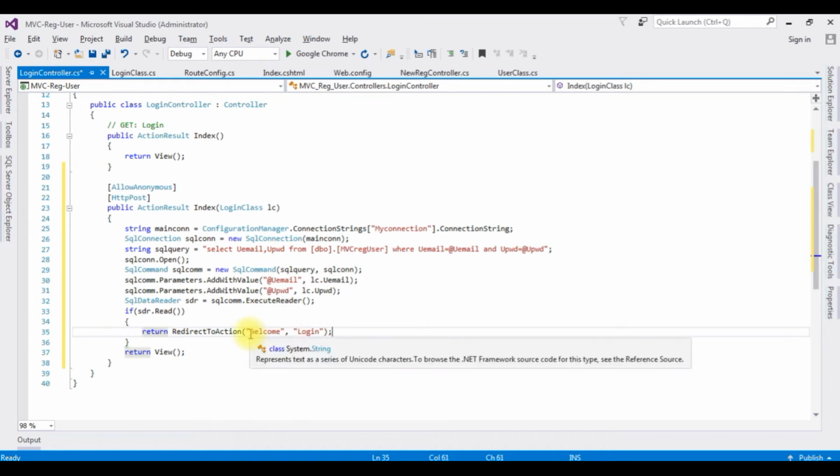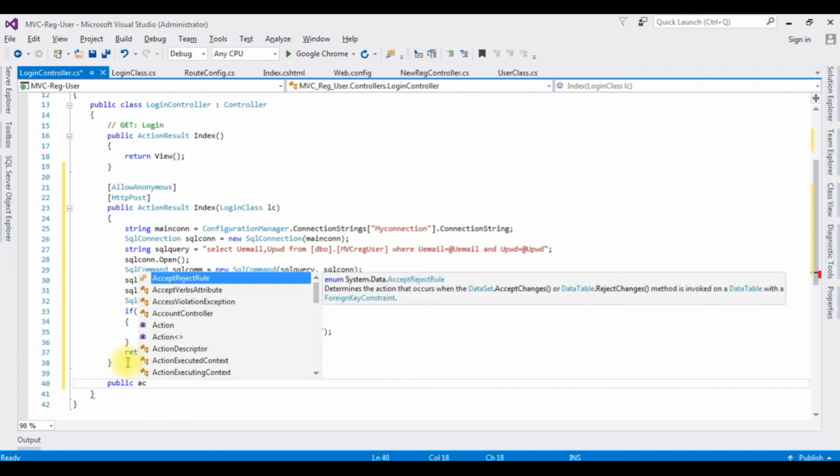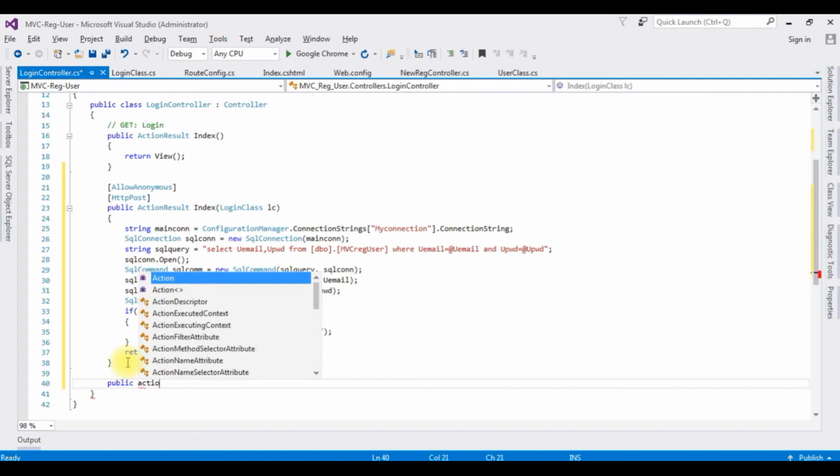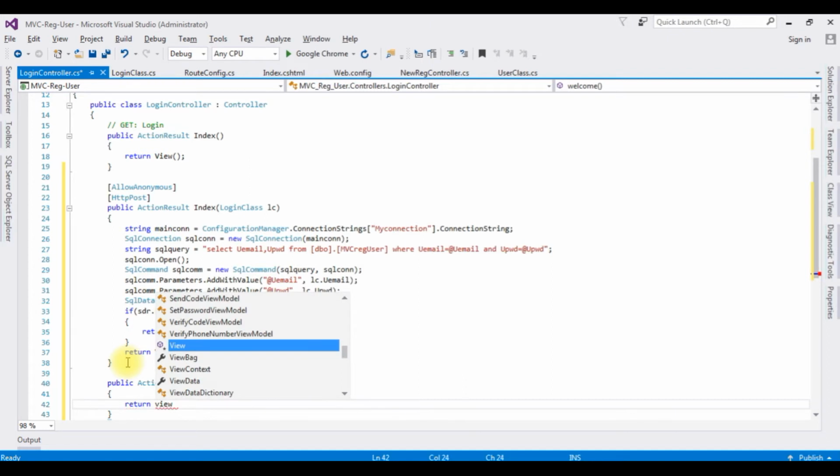So let's create the public action result welcome page. Public action result welcome, return view.